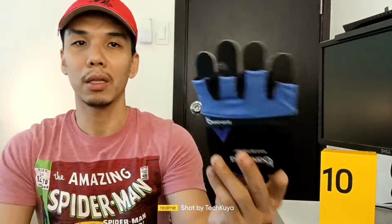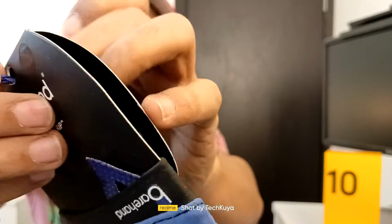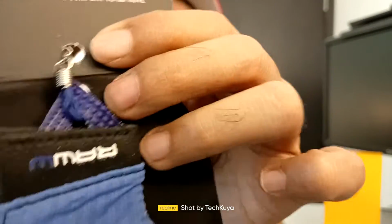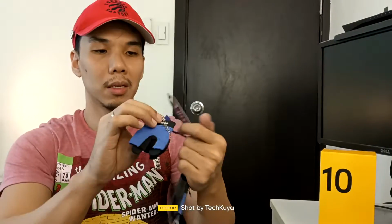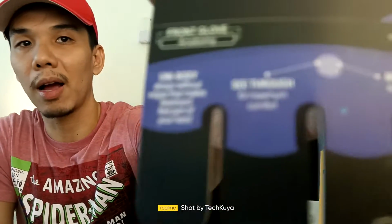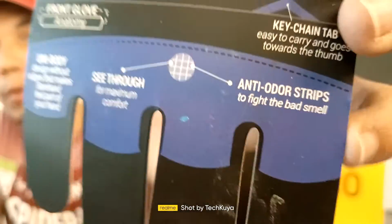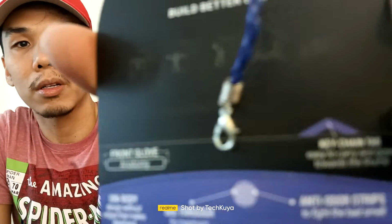I'm just using some indoor lights plus artificial lights. Let's take it off. Okay. I like how they package everything to this very small and compact, what do you call this, form factor. Okay, a couple of features that they are highlighting in the package. Let's bring it up close. So you have the unibody design, see-through material, and anti-odor strips. Keychain tab as well, which allows you to easily carry your gloves.